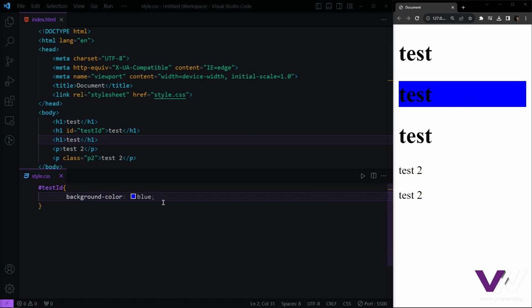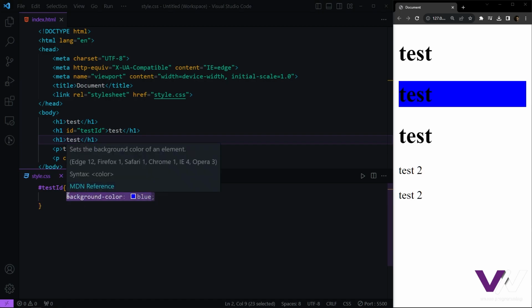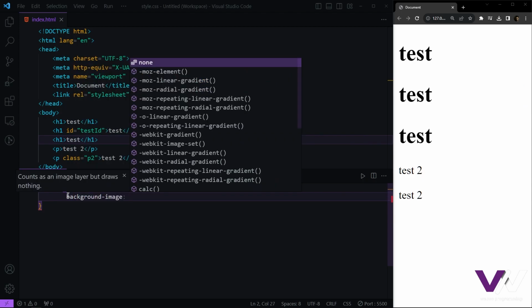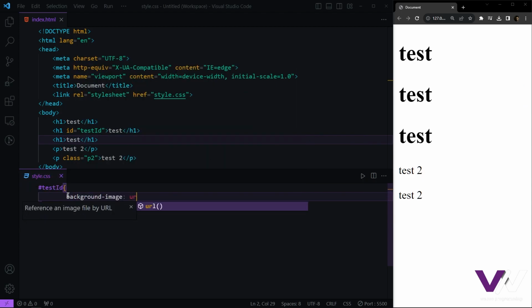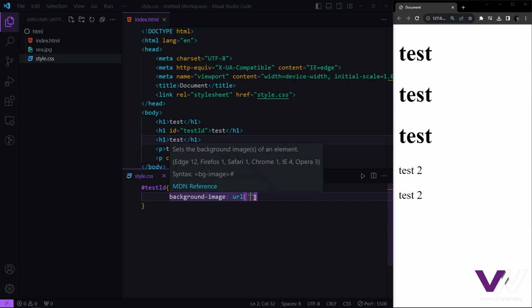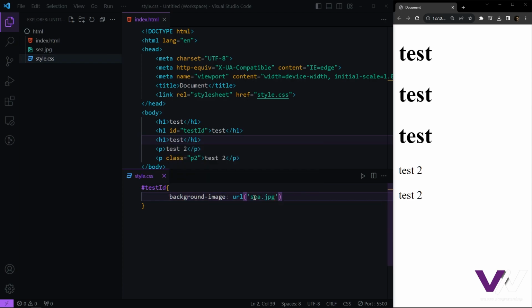But if we want to add an image for the background, we're gonna type here background-image. And here we're gonna type url first. And inside these parentheses, we're gonna tell the path of it. For example, here we have our c.jpg, and we're gonna type it right here.